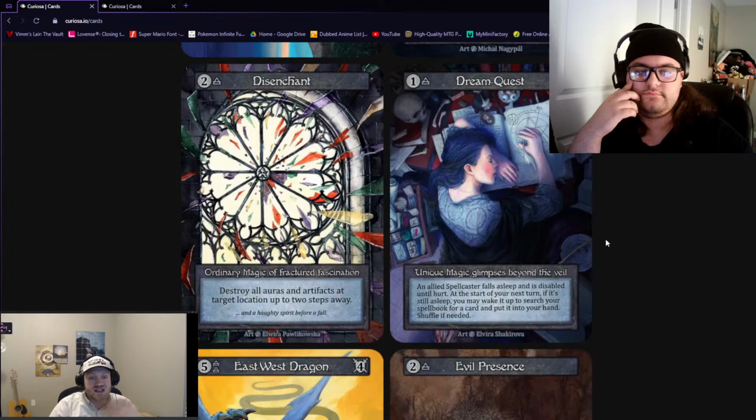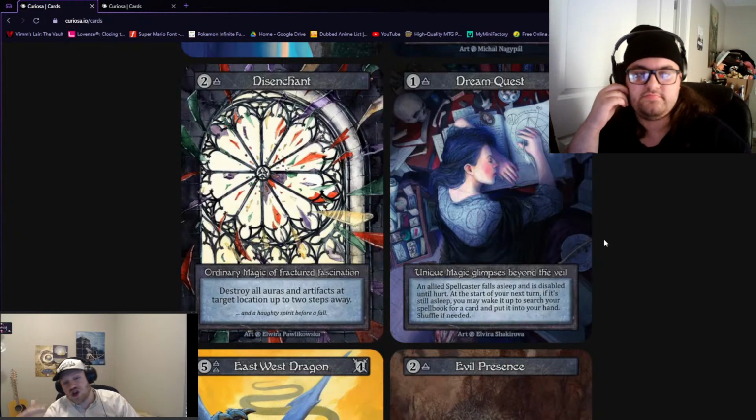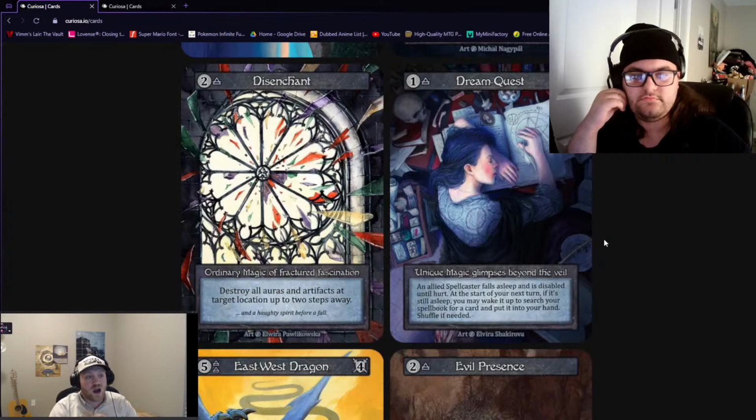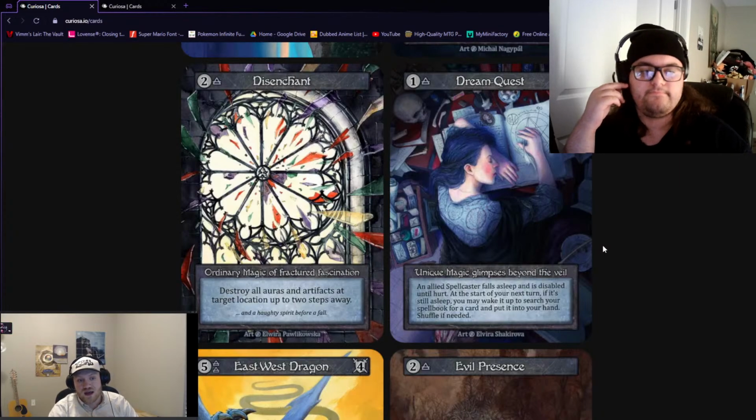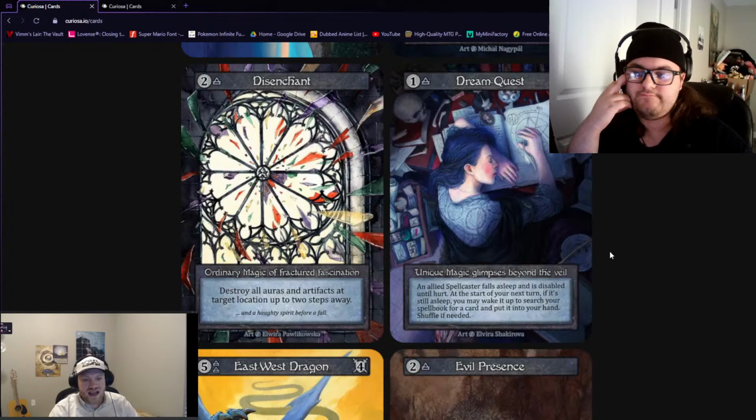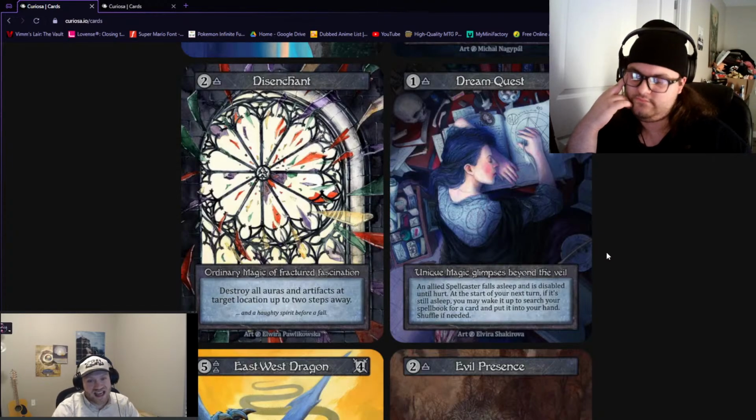So if we're going to see tutors going forward, I think those tutors are only going to be able to grab ordinaries and exceptionals and elites, or it's going to be so restrictive. It's only going to be able to maybe grab a one of in a unique. But yeah, I don't think we're going to get princesses again. I don't think we're going to get Dream Quests again.